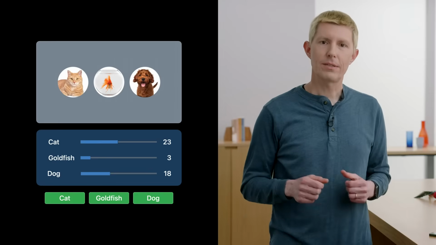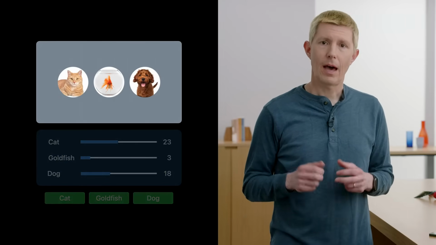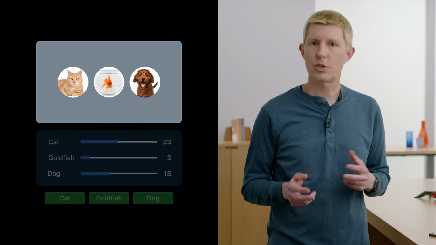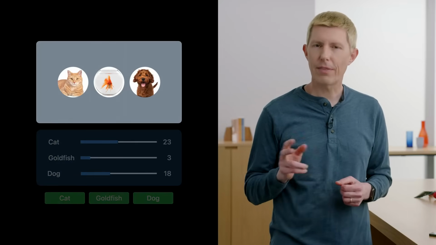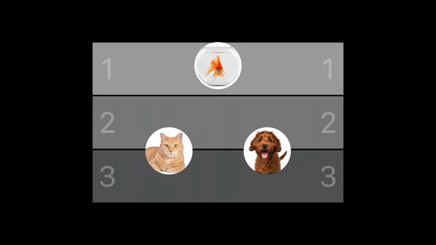Now there's one last piece of the app I need to build, and that's the images at the top. I could do something simple, like just show a group of profile pictures, but I thought I'd have a little fun with it. So I made another custom layout type that draws views in a circular arrangement, and then rotates the arrangement according to rankings.